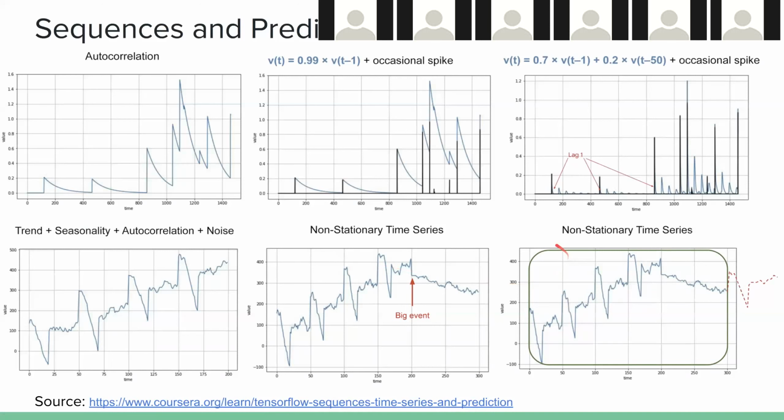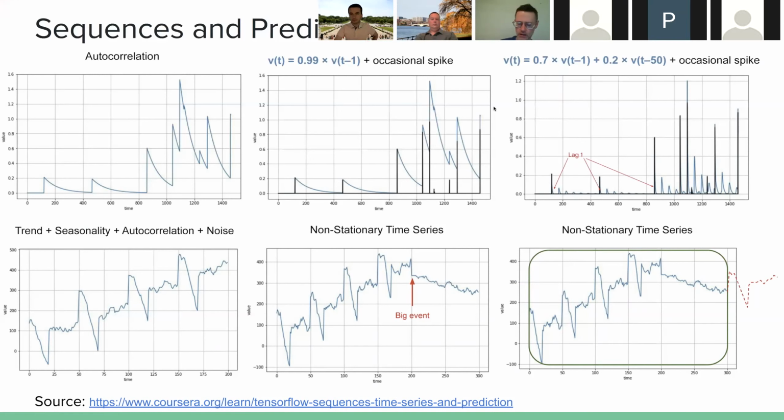Point of clarification on that. I believe that technically the definition of stationarity would make it so that anything that has a non-zero trend would not be stationary as well. It's the breaking of that trend that makes this time series difficult to forecast. But stationarity, as I understand the definition, allows for things like autocorrelation, seasonality, and noise, none of which affect the unconditional joint probability distribution, although they may affect the conditional joint probability distribution, such as correlation. But a trend, I think, is in itself non-stationary.